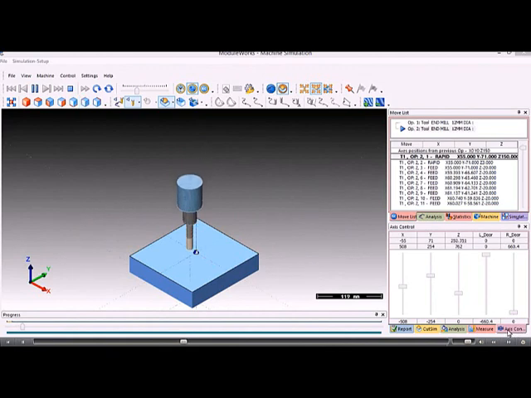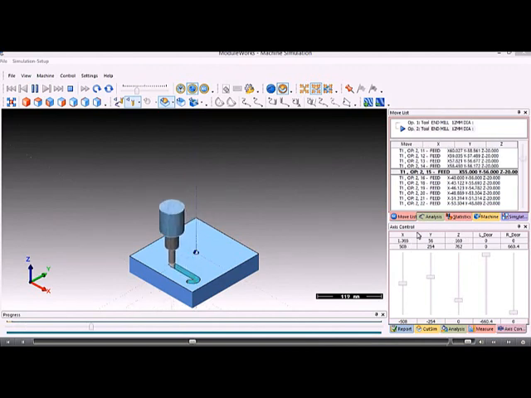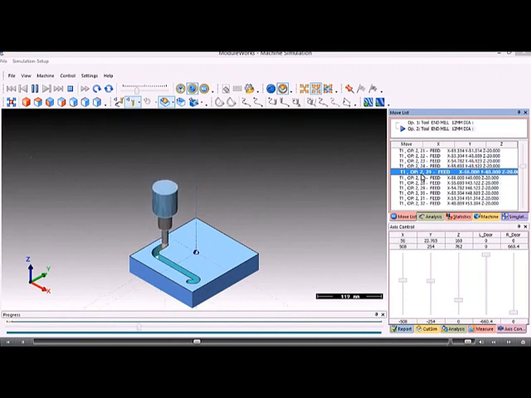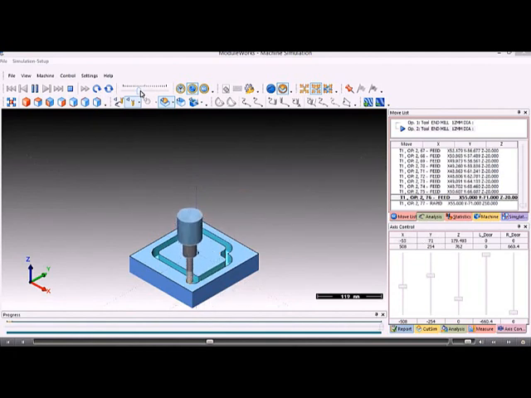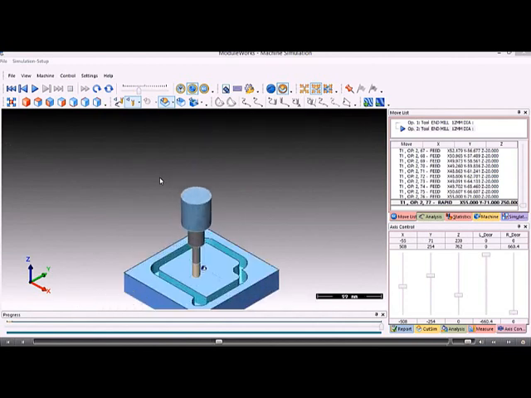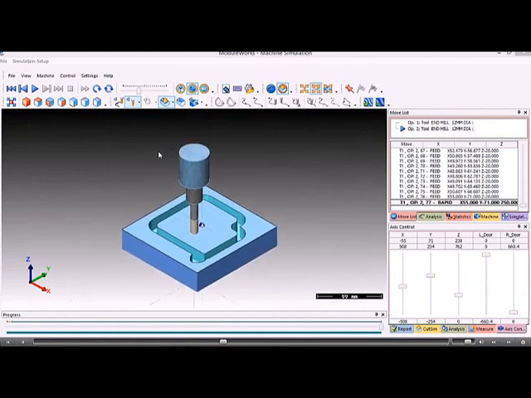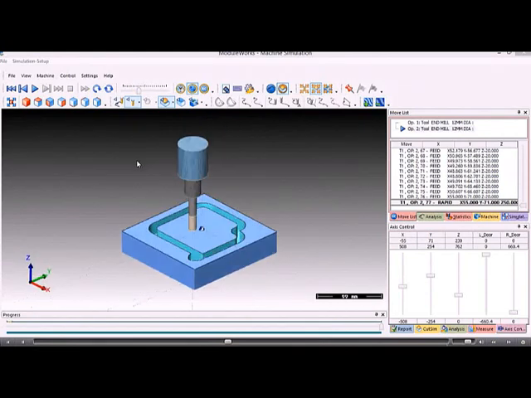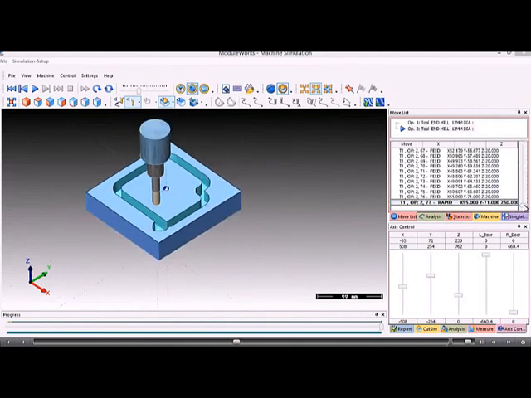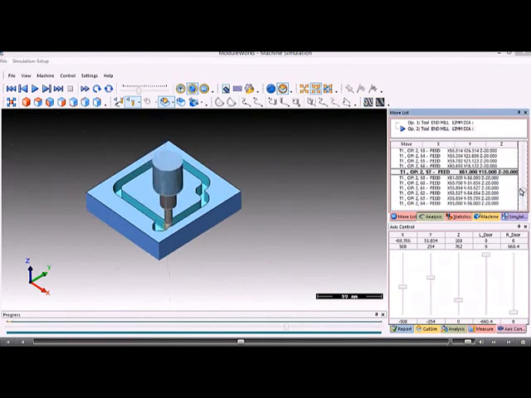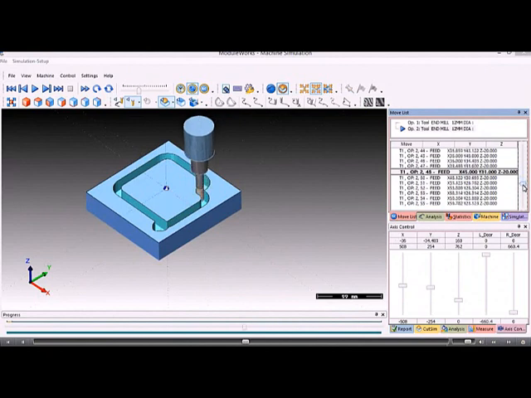Over on the right hand side, if we have the axis control tab selected, then it gives us a display of where the tool is. And in this window here, we see the individual operations being created. So we can speed up or slow down that simulation as we need to. By using the mouse buttons, the center wheel gives us zooming in and out. The right hand mouse button gives us a pan, and the left hand mouse button gives us a rotate. So we can use these buttons so we can see exactly what's happening. If we wanted to, using the slider on the right hand side here, we can replay the tool path and see if there are any areas which need any work.